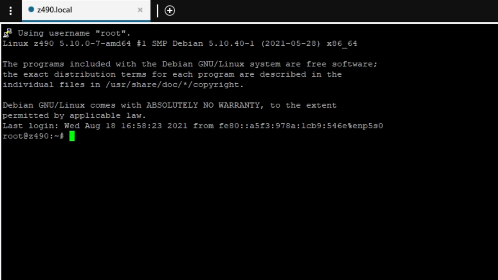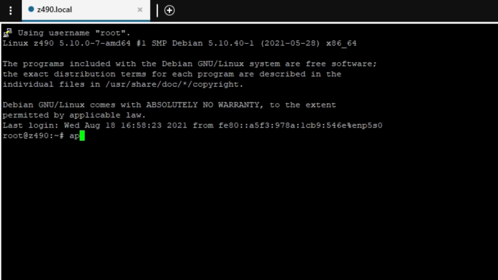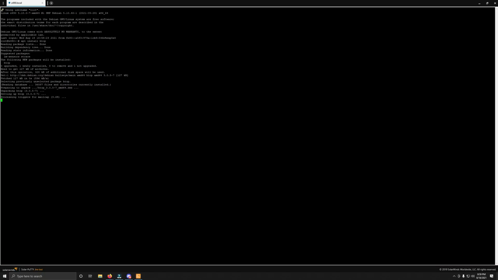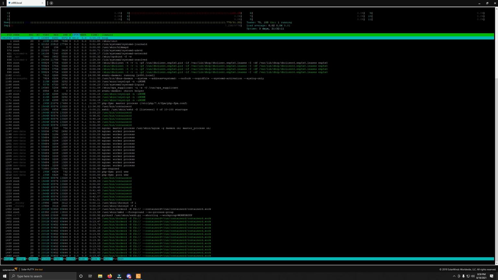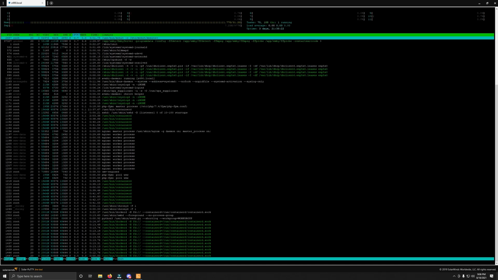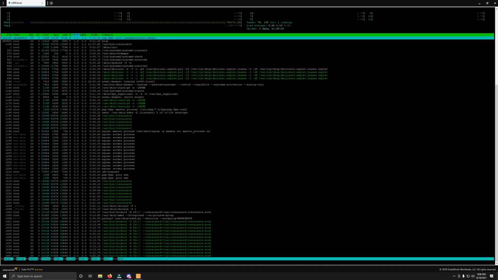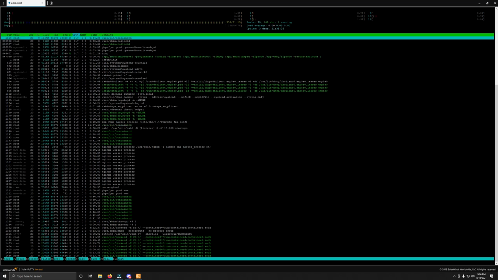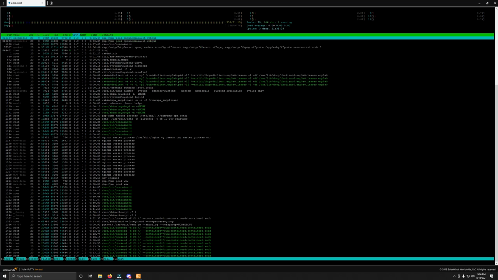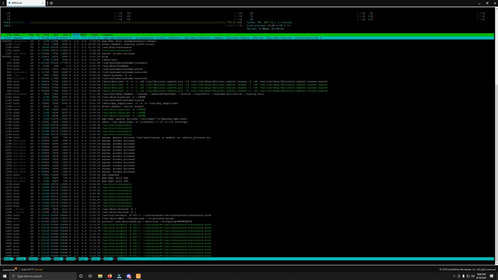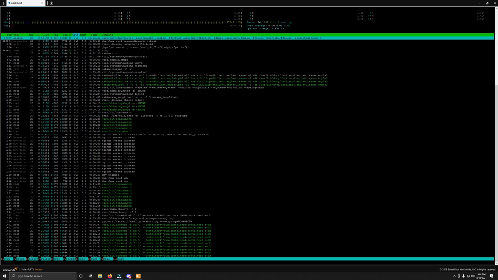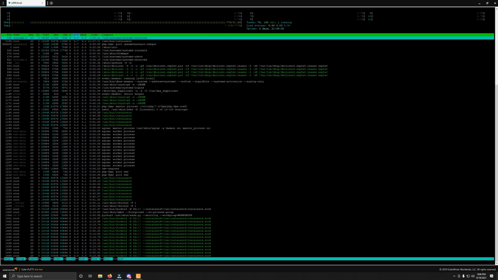So Htop is the first one I want to talk about. Pretty simple, just apt install htop, and it will run the installation and you're done. And you can just type in htop to access this utility here. Back in the day when I first started using Linux, Htop was my go-to monitoring tool. As I learned more about Linux and I started playing with Docker, I had to find other tools that would allow me to monitor other things like Docker containers and the likes.